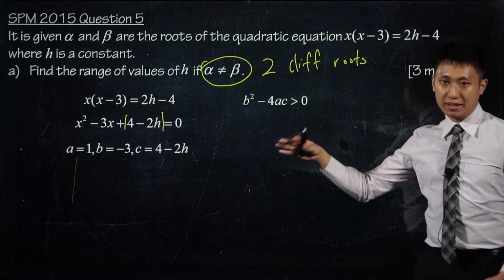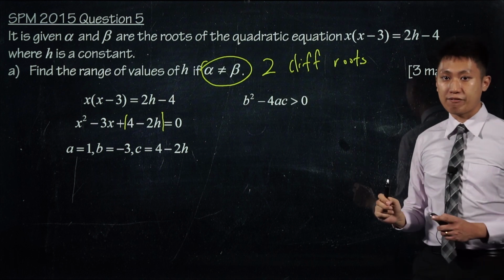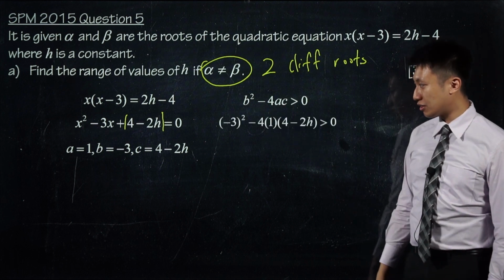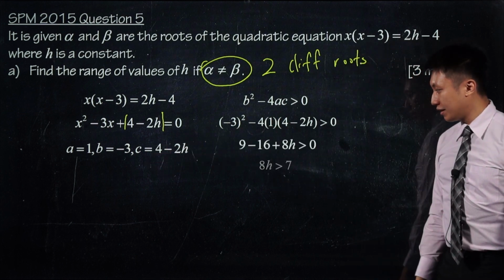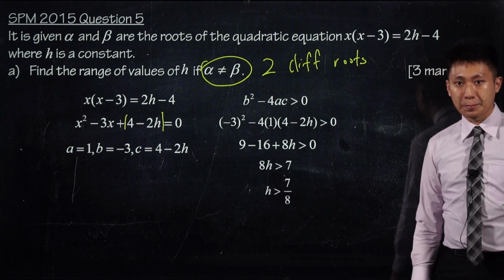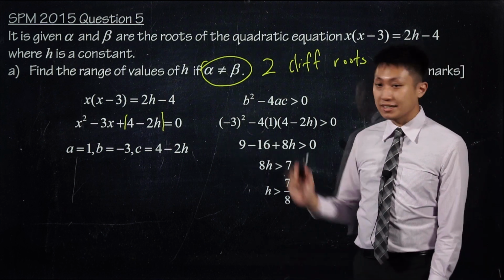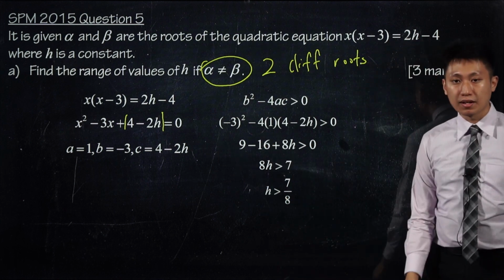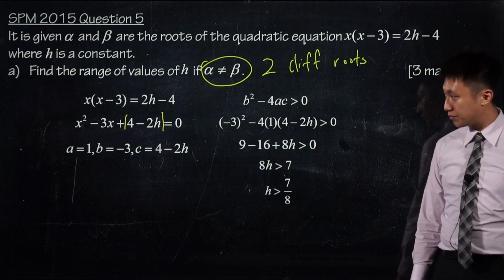Okay, but it's very simple, right? Not equal, right? You have to read the question very, very carefully. Okay, greater than 0, you know how to solve it. You expand everything, put it inside, then you get 8h is greater than 7, h is greater than 7/8. That's it. Find the value of h. Range. So this one will be the range. Okay, right. No problem, right? Move on to the next one.